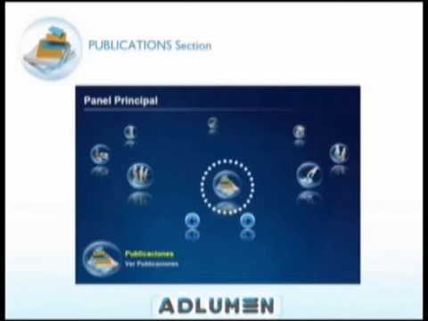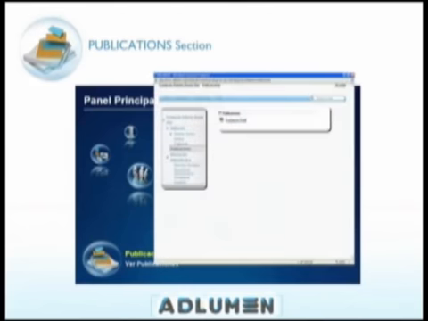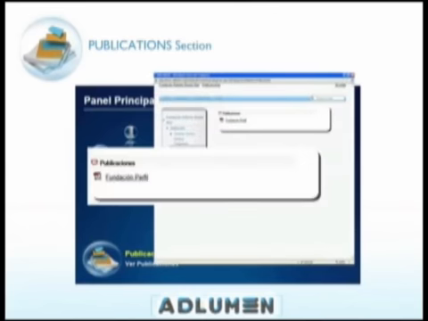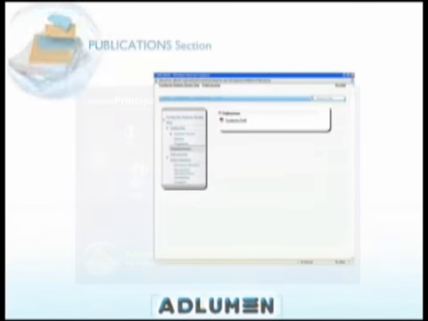Adlumen's content services allow employees to maintain and organize files of documents and important information for better management. In the Publications section, users can load and group important documents, such as virtual research books, logbooks, reports, and other files. As an example, a person working on your project will have the capability of accessing Adlumen's main page and select the Publications section. Once there, he or she will be able to find any necessary document and easily print it without the need to look through piles of paper or disorganized computer files.